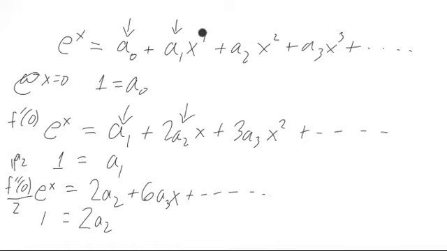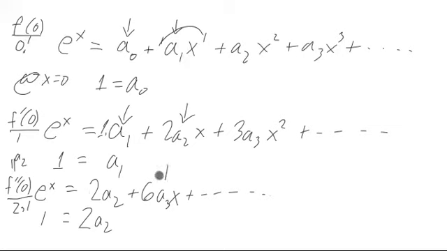Now notice, when we took a derivative, that 1 came down, so we have a 1. So this is like dividing by 1. This is like dividing by 2 times 1. We'll keep that in mind. And then the first one that we found, a0, was simply f of 0 itself. We could say divided by 0 factorial, if you will, which is like the empty product, or just 1. We could just throw that in there.